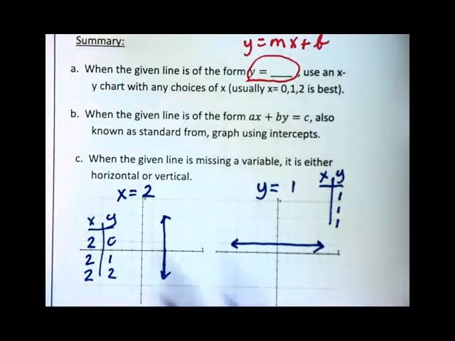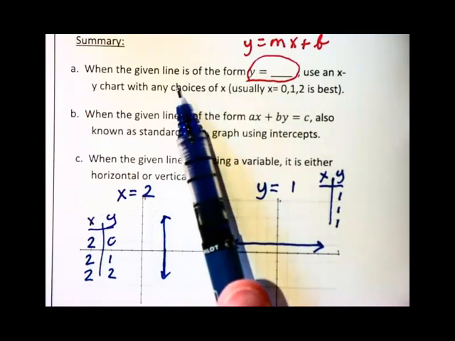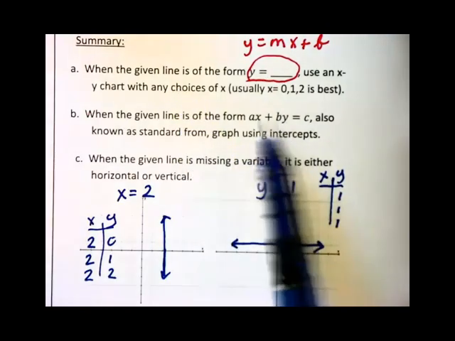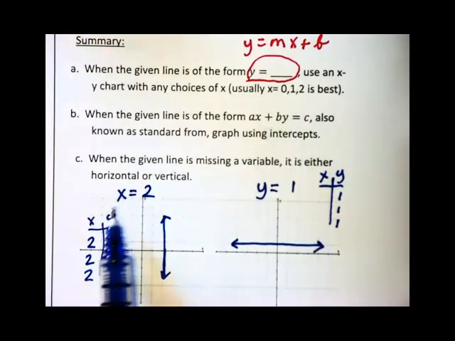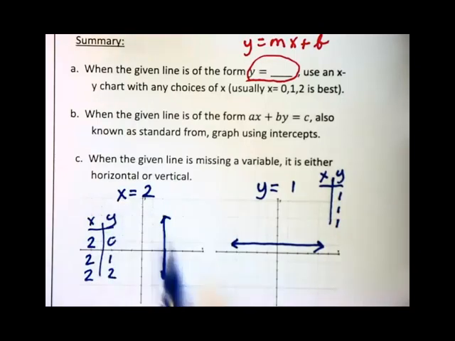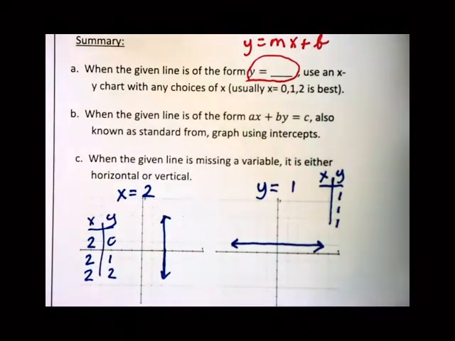So if you have y equals to start the equation, go with the first method, an xy chart. If it's in standard form, then you're going to graph using intercepts. If you find that you only have x equals number or y equals number, that's when it's horizontal versus vertical, and you're on your own to figure out what method you want to use so you don't get these two mixed up. Some people say x equals, I'm going to have an x-intercept. Some people say y equals, I'm going to have a y-intercept. Other people just memorize it. Your call. Here we go.